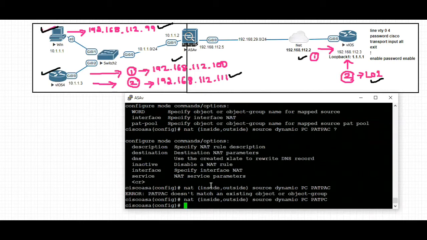Okay. So now it should work. Now your internet should be accessible for your Windows PC present in the inside network. Now we will create another NAT statement for our destination. Okay, we have two destinations, so we'll create the statement for the first one for our router.